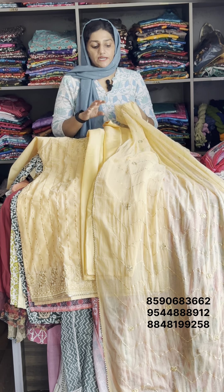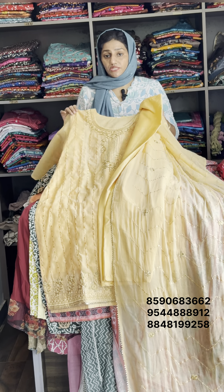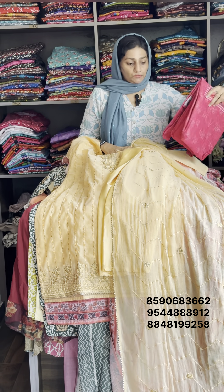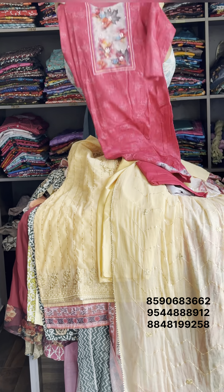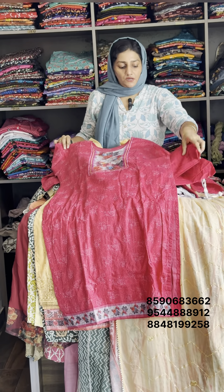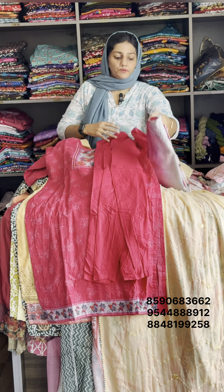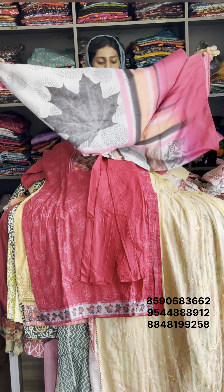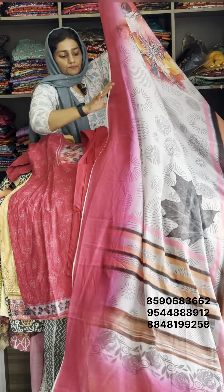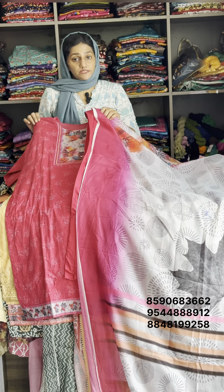The lining is bottom silk and the chiffon is all over. Original rate is 50-50. Sale rate is 9.50. Free shipping. Size is XXL. Next one is pure cotton — rani pink shade. Pure Cambry cotton. The bottom has tassels and digital design. Available size is XXL. Sale rate is 799.